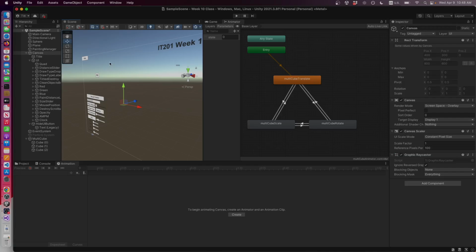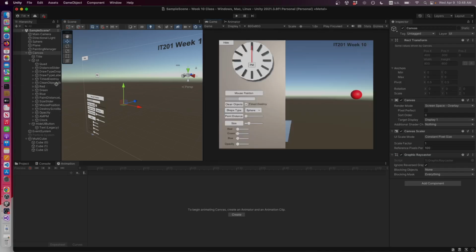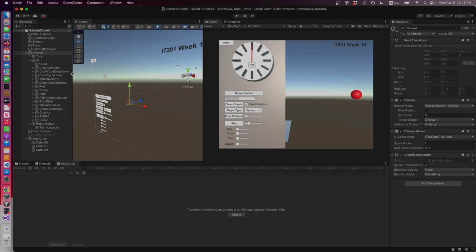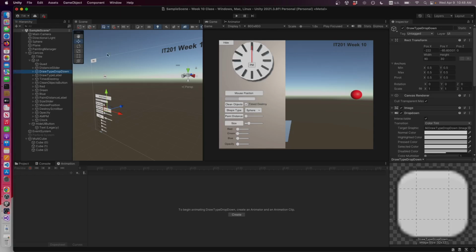So let's add that button. I already have a drop down here. Where is that drop down? Here. So I can just copy this drop down logic and put it up. And I also have the label here. Let's just copy this and drag this up.